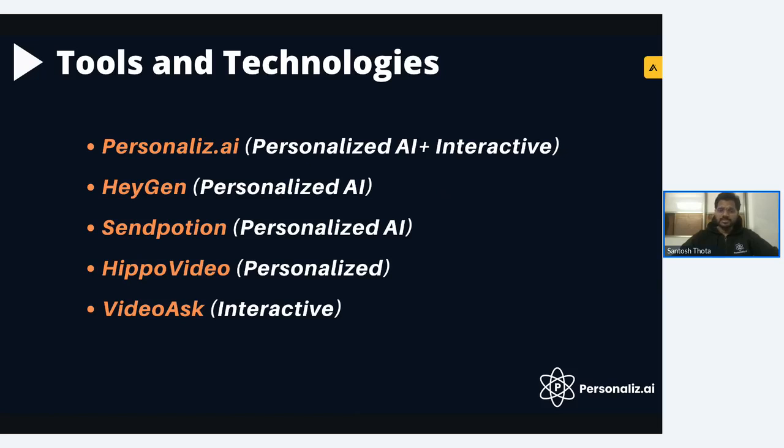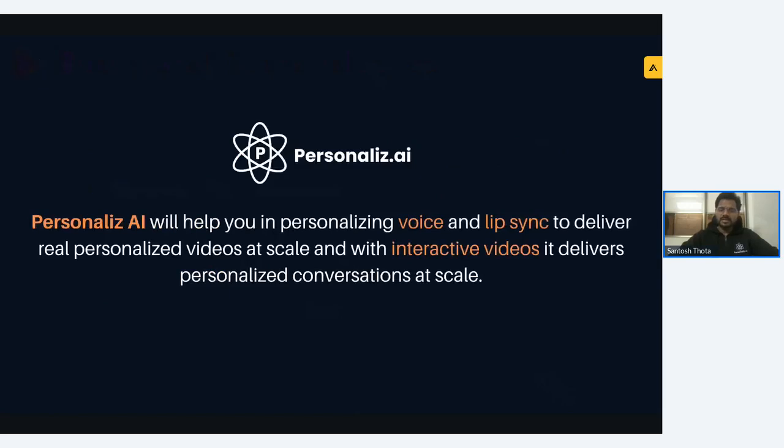So what personalized.ai exactly does, we help you in personalizing your voice, as in we clone your voice and lip movements from your one video, and then you can upload a bunch of contacts, and we can personalize to those contacts and create personalized and interactive videos at scale, right? So that's exactly what we do at personalized.ai.